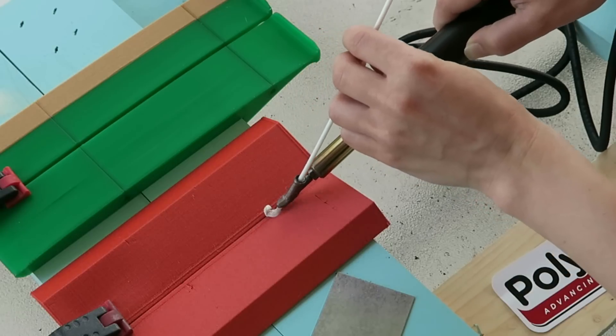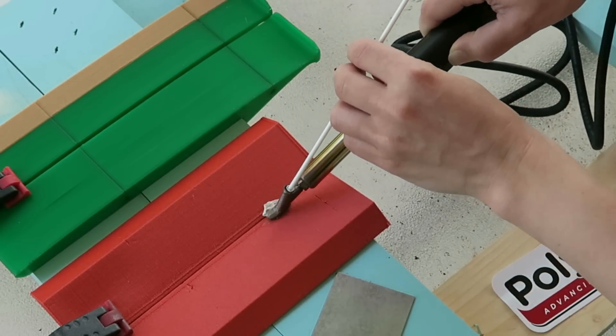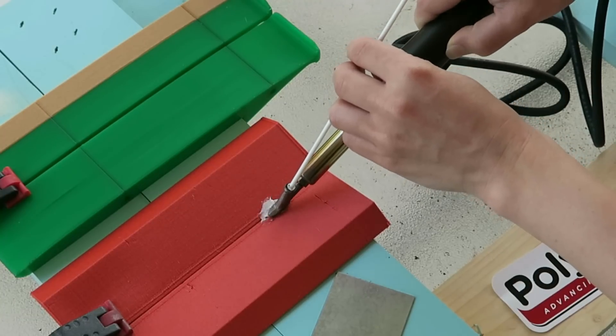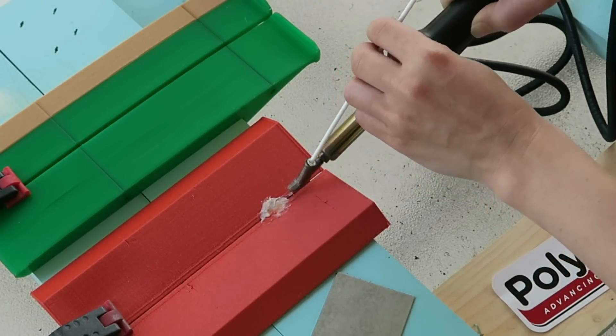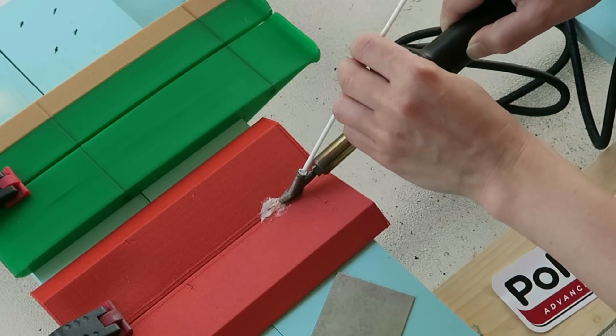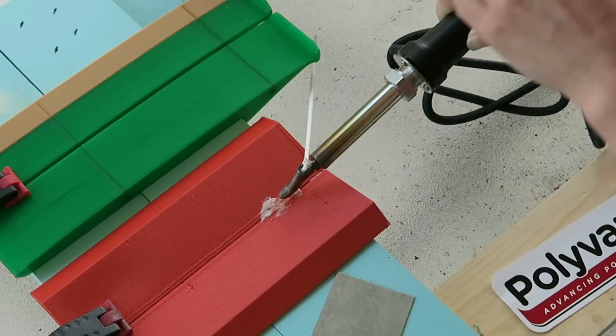The first thing I'm noticing here is that it takes a little bit of coordination to keep a good amount of pressure on the plastic rod in my left hand while spreading melted plastic with the hot end with my right hand. The plastic rod gets more wobbly and wants to move around once it gets melted into the hot end. You get the hang of it pretty fast though.